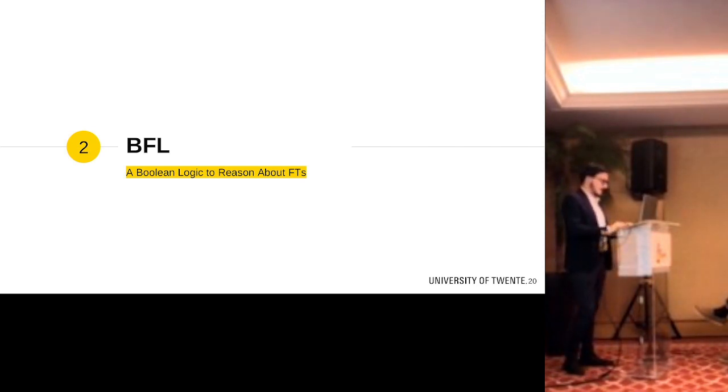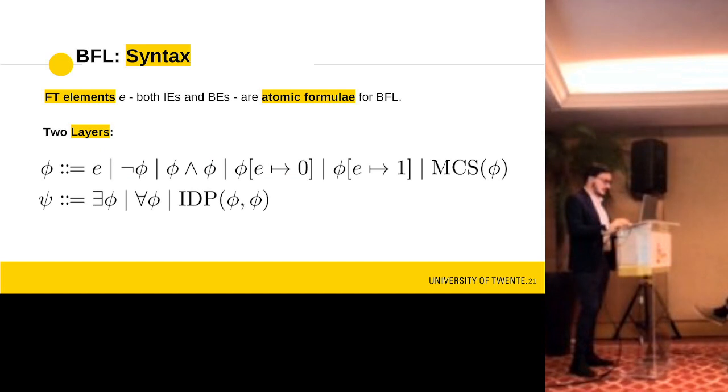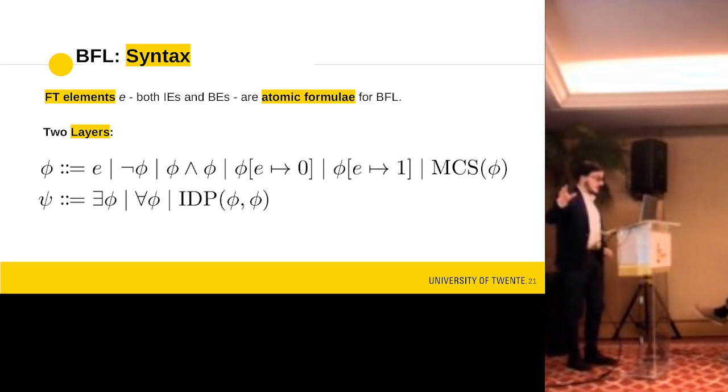And I'll just present briefly syntax and an idea of semantics. This is the logic. It's tailored on 2 layers. The atomic formulae for BFL are these E, which represent elements in the fault tree, both leaves or intermediate elements. You can, of course, join formulae with the usual Booleans. And then we have constructs such as this one and this one, which we call setting evidence, which is what I was referring to before.